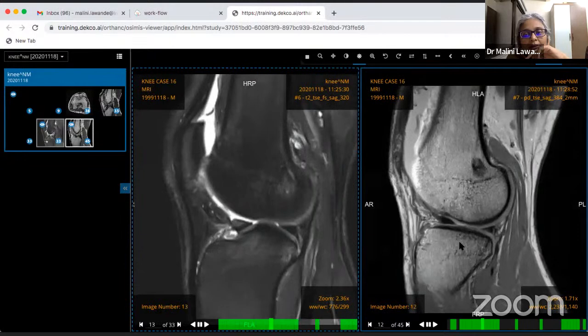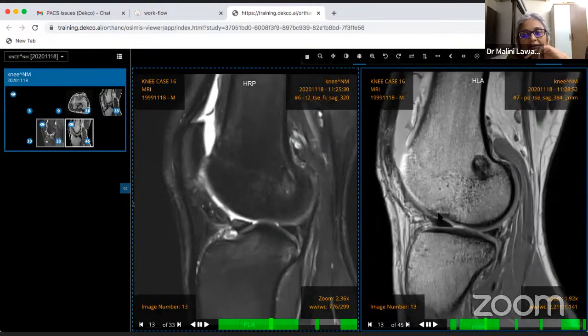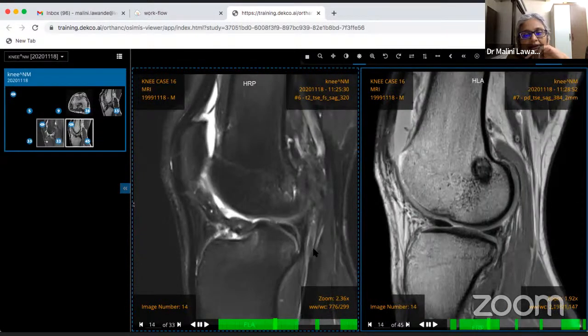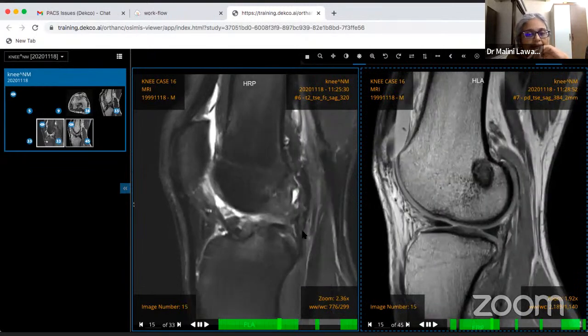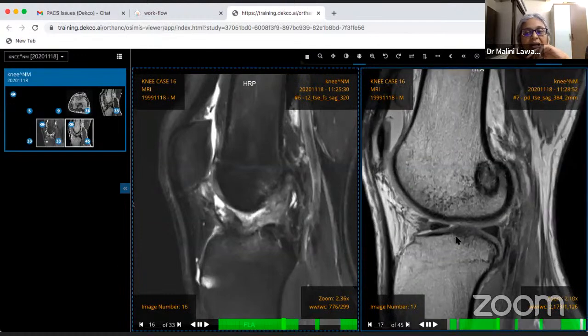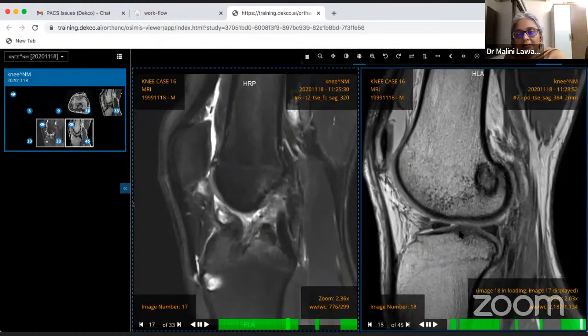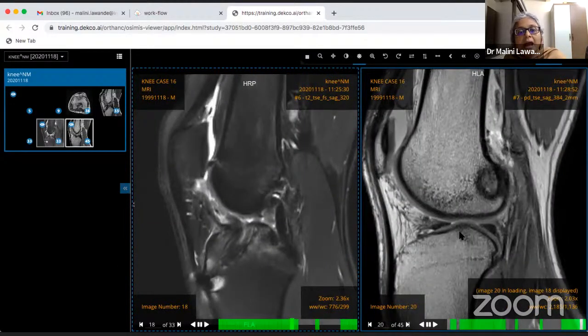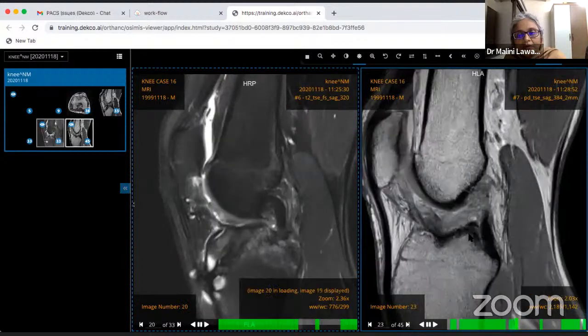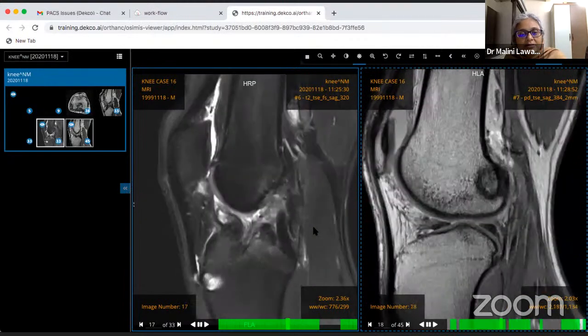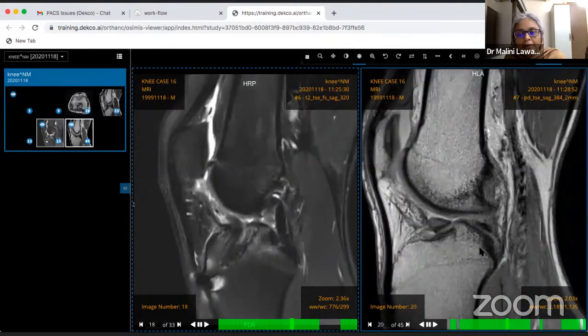Same thing, I look here. Okay, so this here is the sulcus terminalis. There's a little depression there, but this pattern of edema is getting me worried about ACL. Okay, so this patient has undergone an ACL reconstruction and now has come back with injury. And what do I see? One second, let it just load completely.